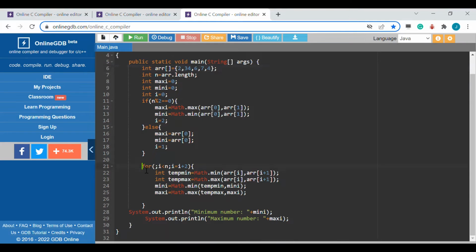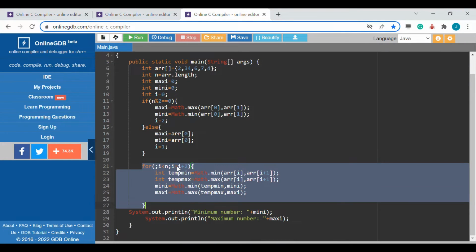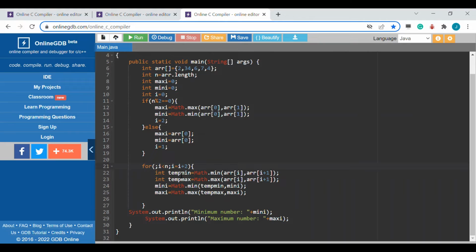And now the for loop starts. We are iterating from, as this is an odd-length array, the iteration starts from the first element, which is 34, first index, sorry.